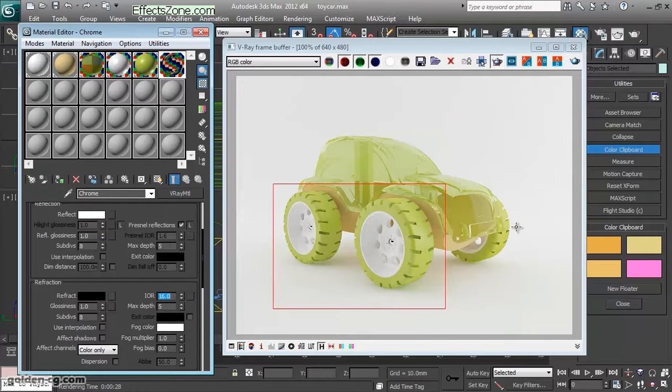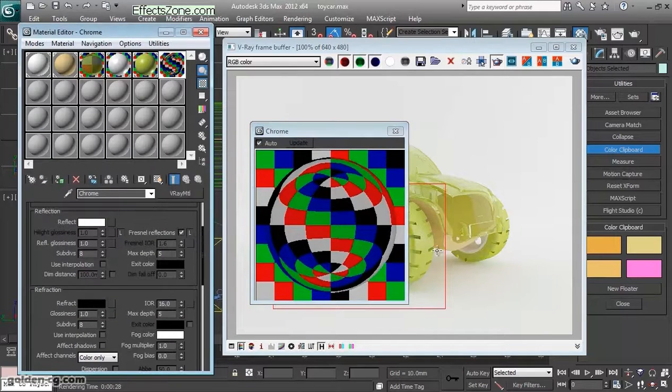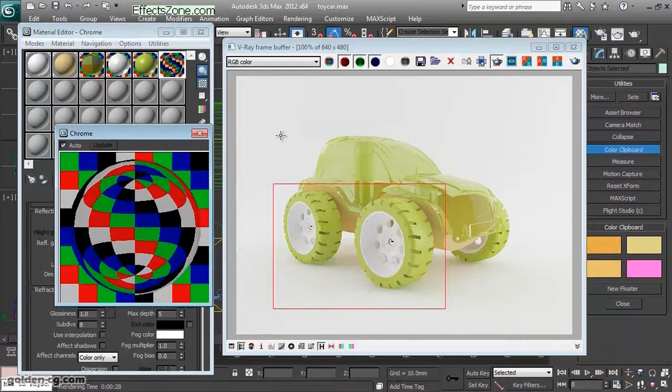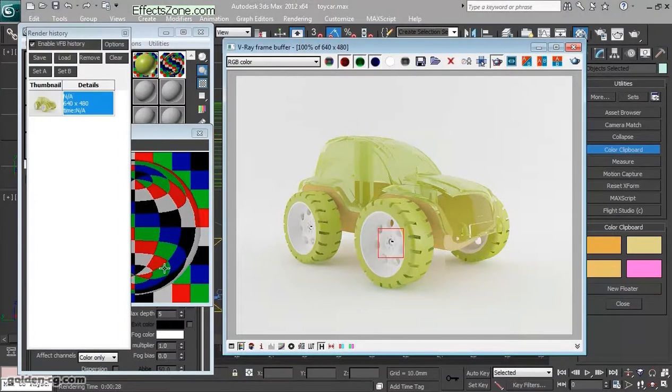Actually the range is 16 or higher, maybe 20, 25, but I choose 16, not so much. It looks the same as when we didn't have the Fresnel. But when I render this again, I just render this part.